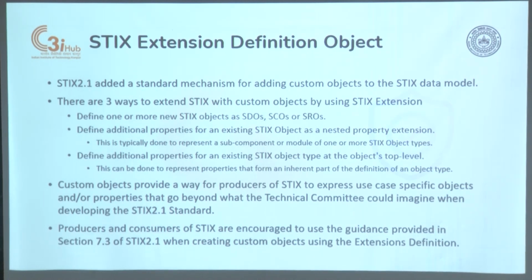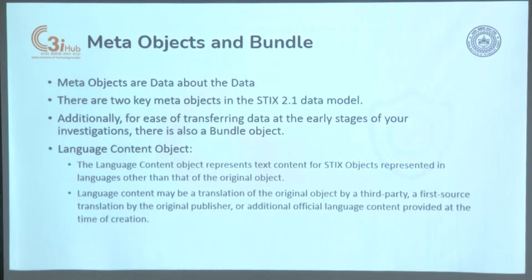Now, whoever is going to parse it will see that this is not in the original STIX specification, so they are going to have to interpret it. We will say take it as a key value pair, and then they might put it into a database or data structure, and then they can do whatever they want to do. Producers and consumers of STIX are encouraged to use guidance provided by a particular section of this STIX manual for creating custom objects and extensions. We do not have to go into that level for us, just to know that it can be extended.